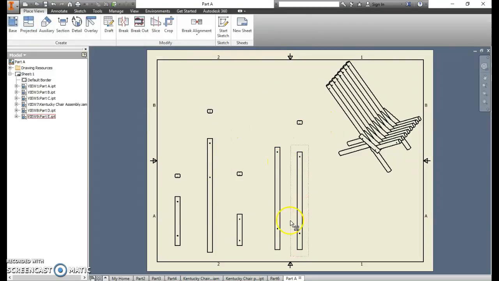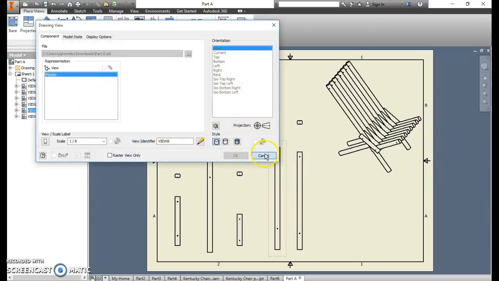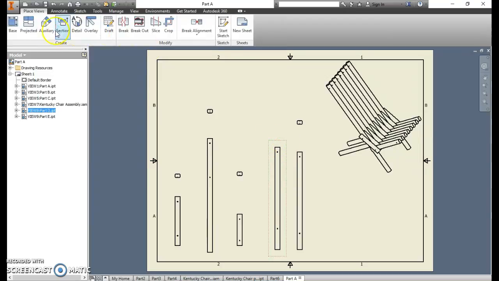Now let's say I got too hurried up and you notice I don't have my top view. I can click on this and go projected, which will give me the different views of this. So then I can right click create.